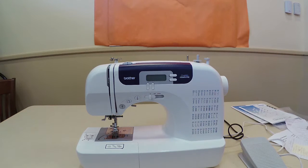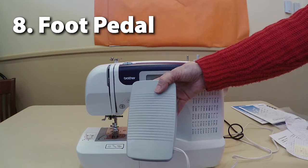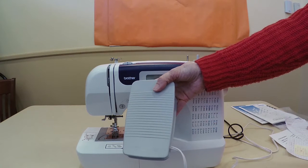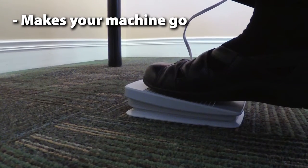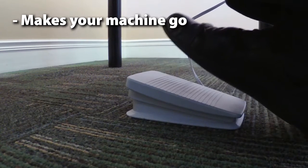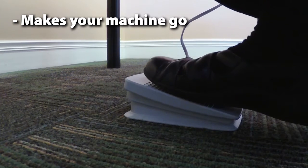The next part is the foot pedal. This is the foot pedal. And normally it would be sitting on the floor, and I like to think of it as the gas pedal. It's what makes your machine go. It gives the electricity. And to see the side, you can see that when you push it with your foot, the farther down you push it, the more electricity it will give your machine.